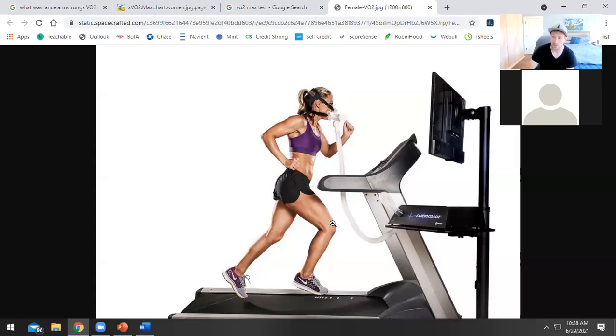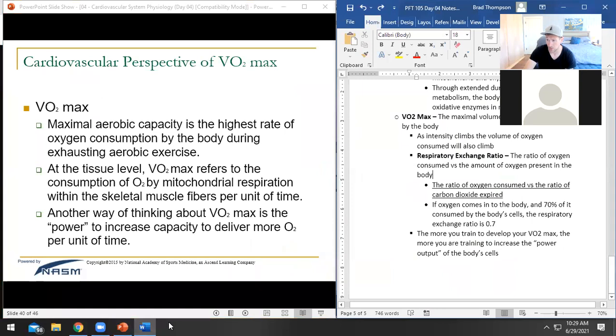So minute 1, we'd raise it to 4 miles per hour. Minute 2, 4 miles per hour plus 1 incline. Minute 3, 5 miles per hour. Minute 4, 5 miles per hour plus 1 incline. So it would go up and we would just go back and forth in both. That way, eventually they are sprinting uphill, because we want this test to be done as quick as possible. It's not an endurance test, it's an oxygen consumption test.